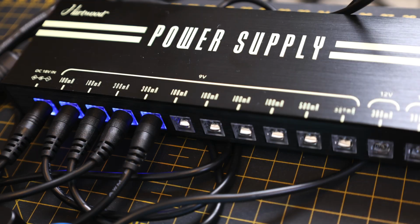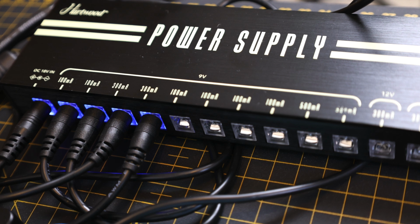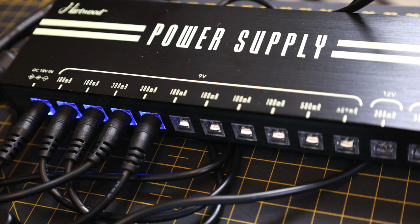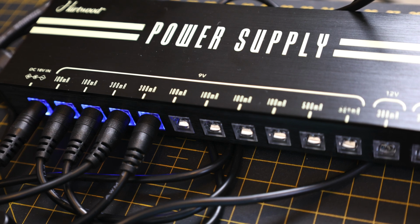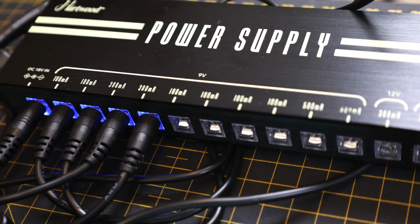this power supply. Now you've got 2.2 amps of power in total with this one, and with the 10 9-volt ones, some of them are 100 milliamps, some of the outputs are 300, and some of them are 500 as well. So we're going to have no problem powering all of the pedals here, absolutely no problems at all. And with a couple of 500 milliamps outlets, we're actually going to be able to use this to power some more juice-hungry digital pedals from the likes of Strymon, digital delays, digital reverbs, and so on and so on.